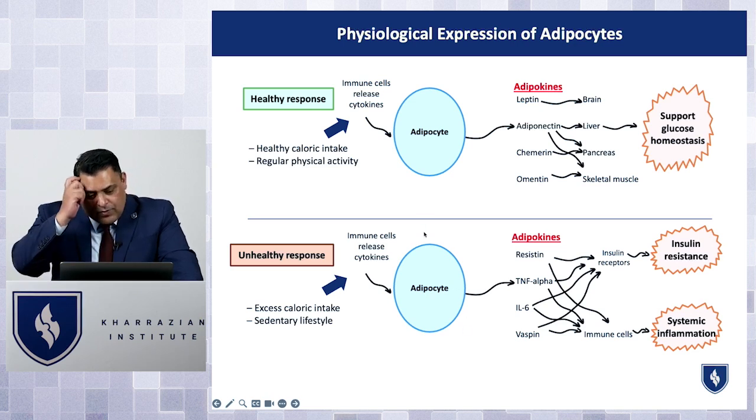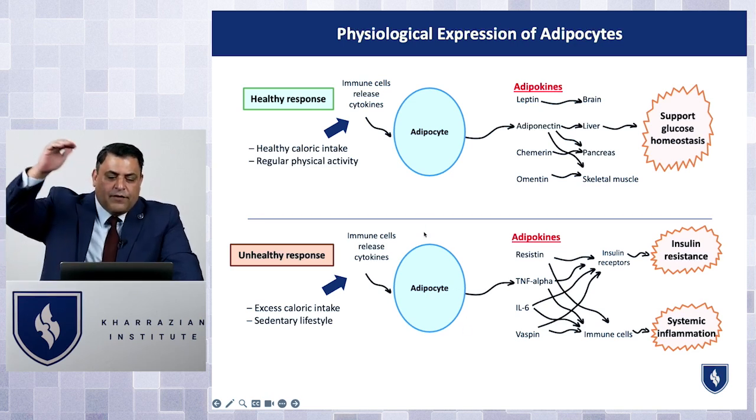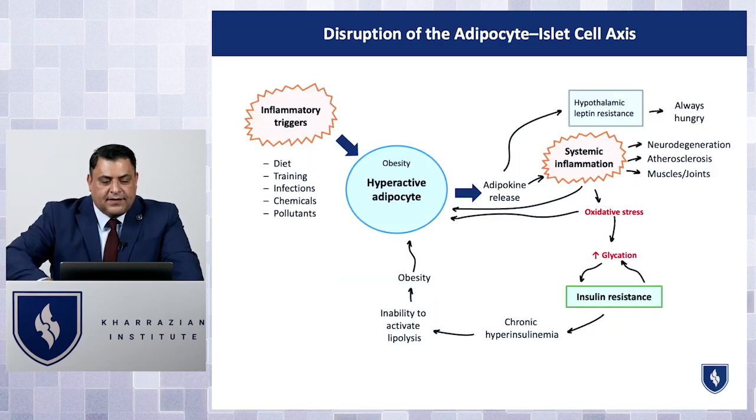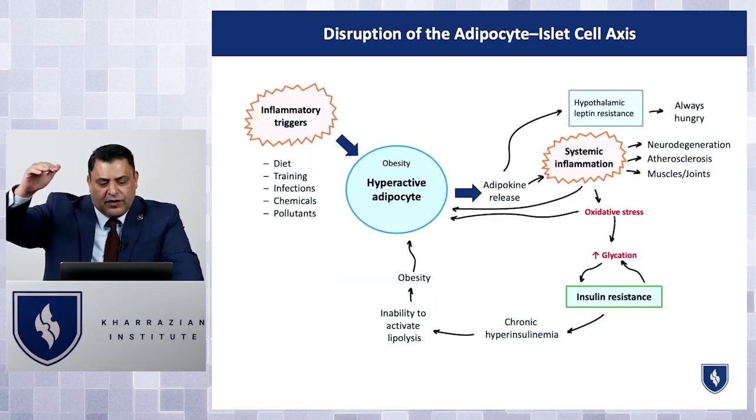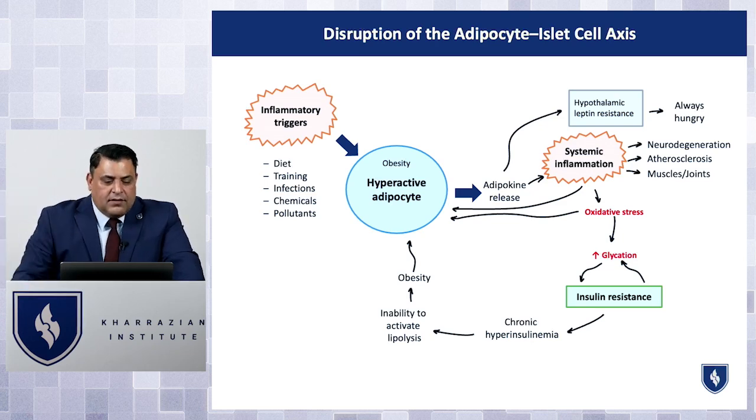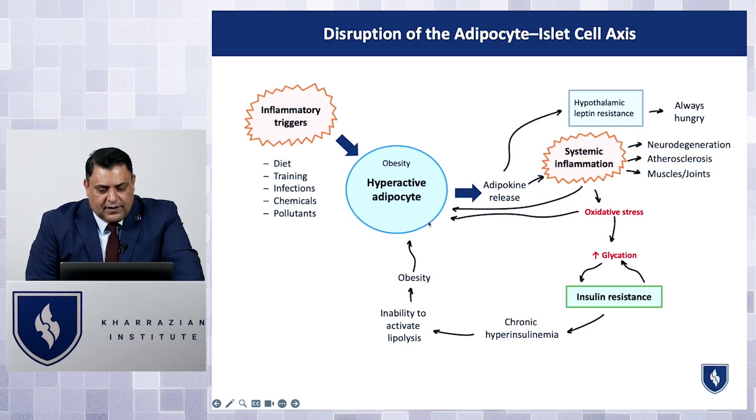So you have to also remember, you could have a person who has more body fat, but that doesn't necessarily mean they have inflammation. But the person who has more body fat has greater potential for their adipocytes to activate and cause these systemic inflammatory responses. But not everyone that has more body fat will have them. It depends on how much insulin surges they get and how much inflammatory mediators they get that turn on these pathways. So it's not just an adipocyte, but it's stimulation, overactivity of an adipocyte.